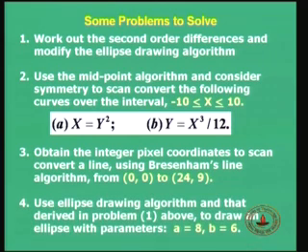The last is to use an ellipse drawing algorithm, either what we have solved using first order differences or that which you obtained from problem 1. Use both to draw an ellipse with parameters a equal to 8, b equal to 6. We have taken examples for the case of a line and a circle with certain numerical values and obtained the x, y coordinate points. We did not have time to take an example in the case of an ellipse. So, I leave it as an exercise for you.